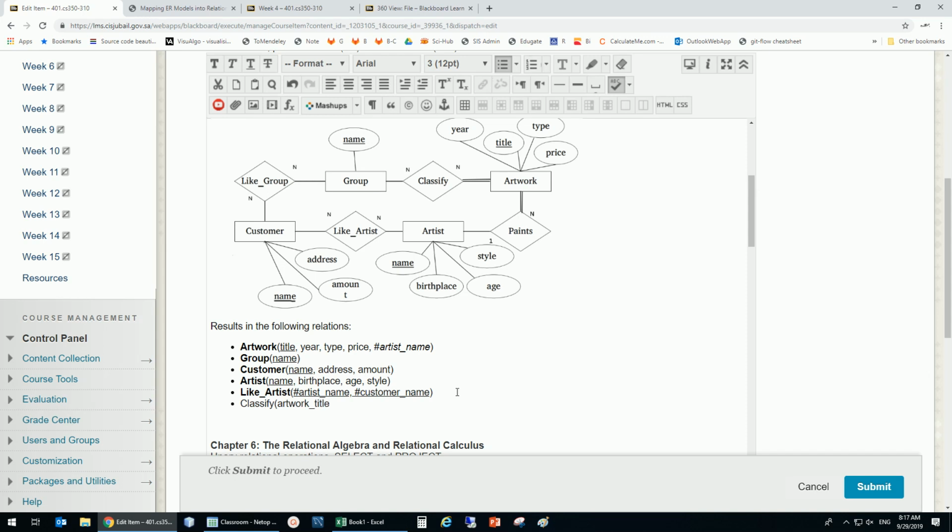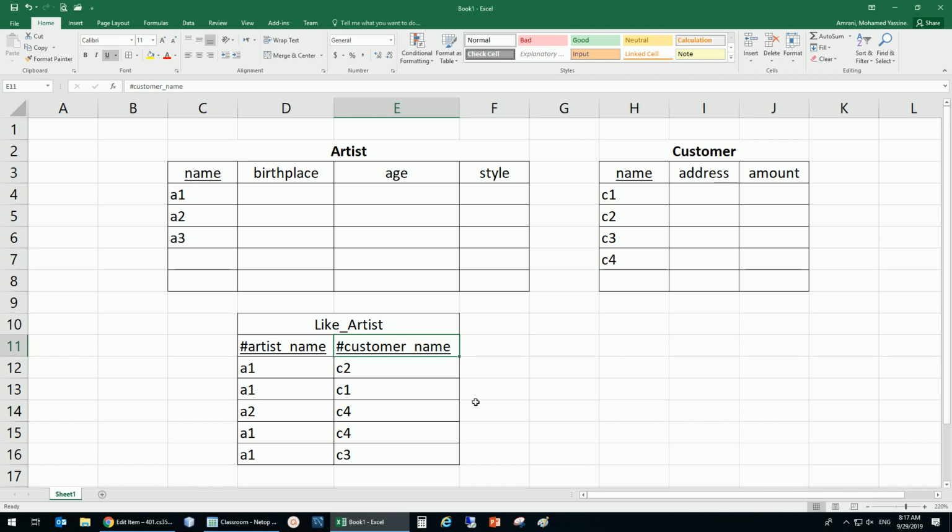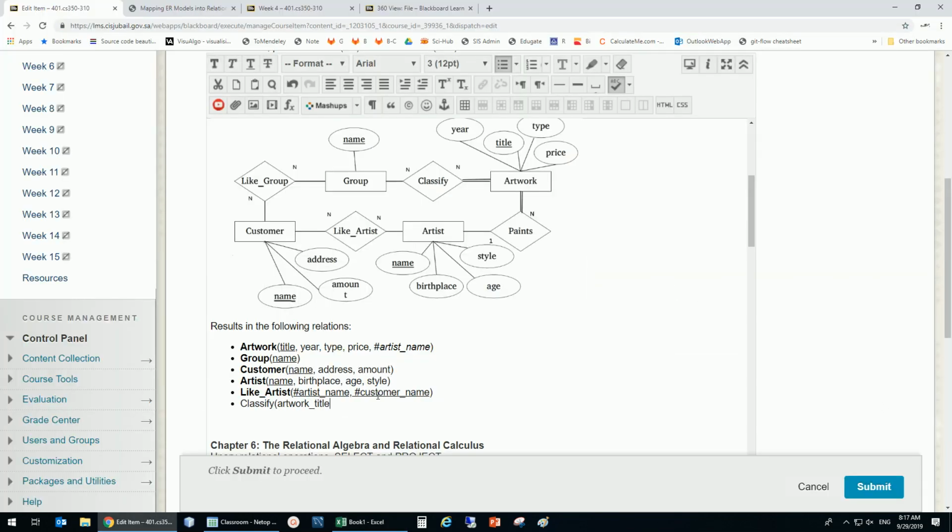Does it make a difference to do the order? No, it doesn't make any difference. If we just change the order, it doesn't change anything. The information stays the same, so we don't care about the order. So artwork title, and then group name. And also, this is a foreign key, and both of them are my primary key.